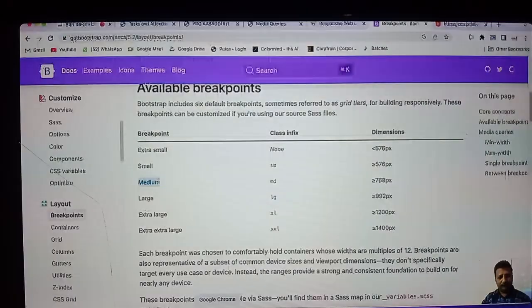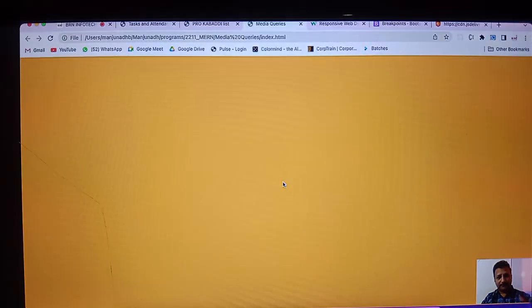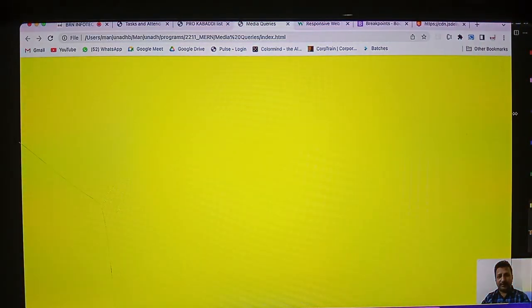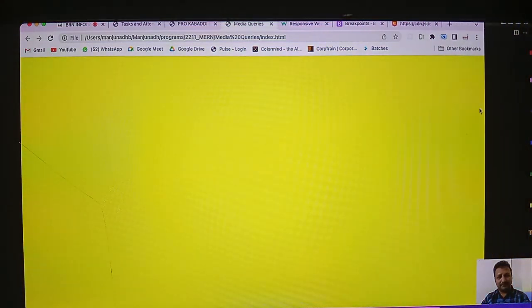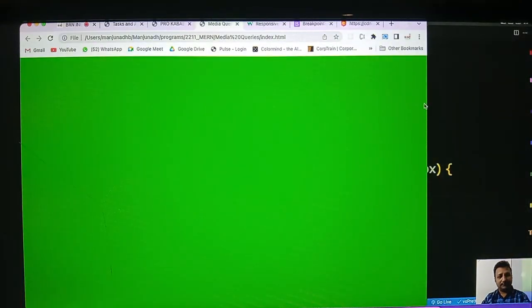Now if I come here and see the stuff showing orange, that means 1400 and above. Now if I reduce it, it should change to yellow. Now green.